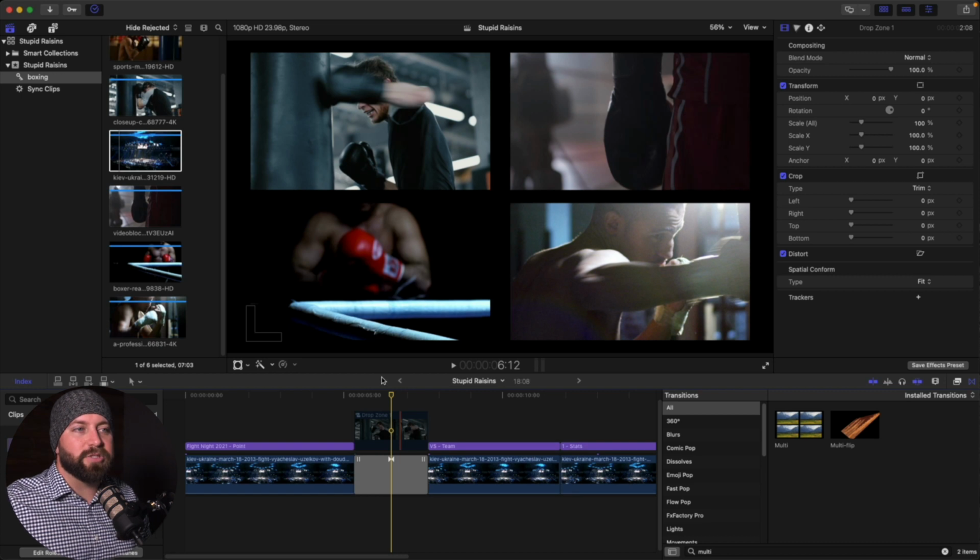Something to keep in mind is drop zone clips do not retain their audio. So if you needed audio in those moments, you'd want to drop that music or that sound effect down below on the timeline. Now there's a lot of confusion out there about drop zones. Hopefully I cleared a few things up for you, and you'll be able to use this tool to enhance your videos in the future. And with that, we've reached the end.